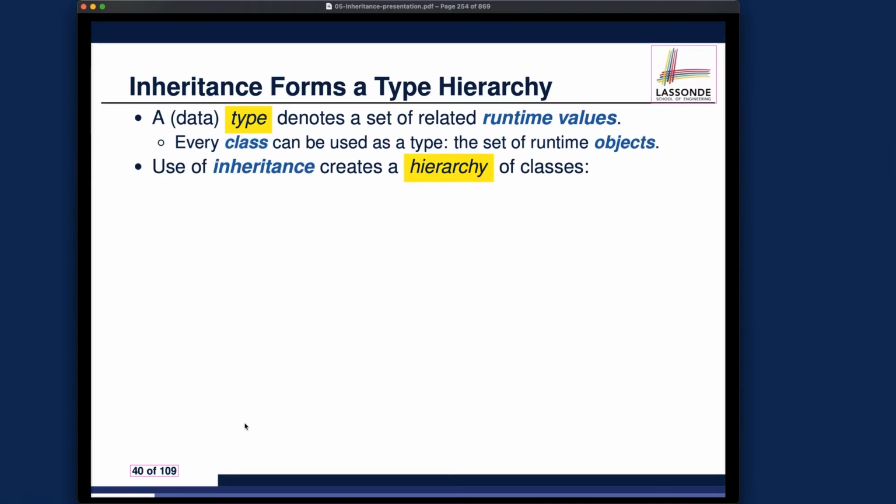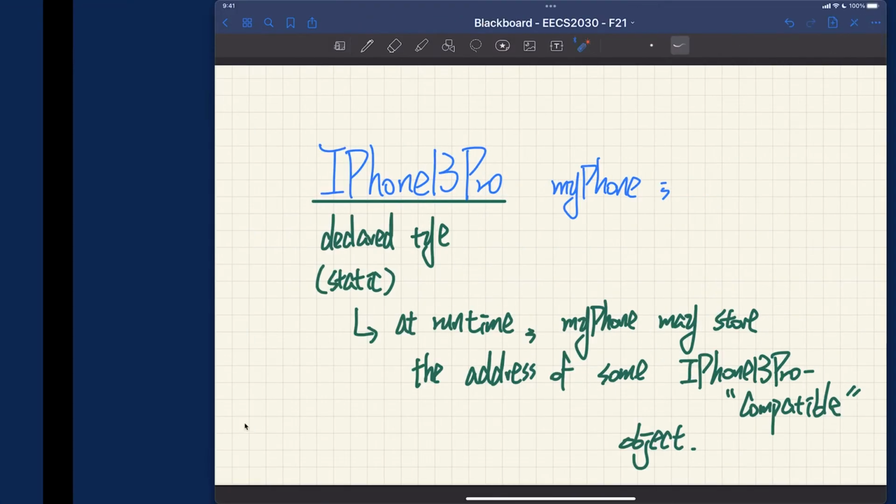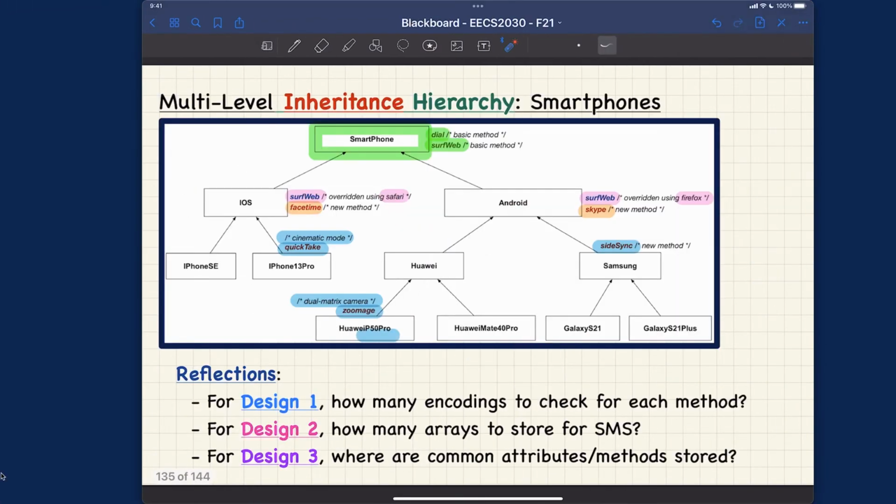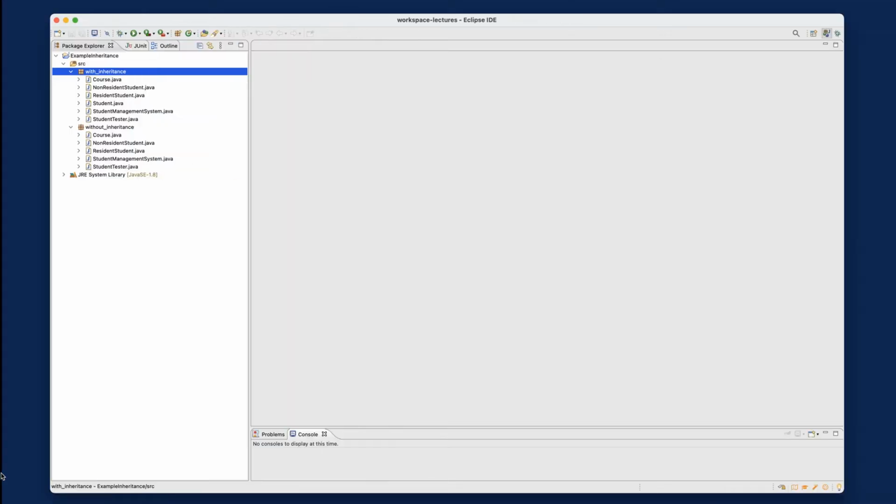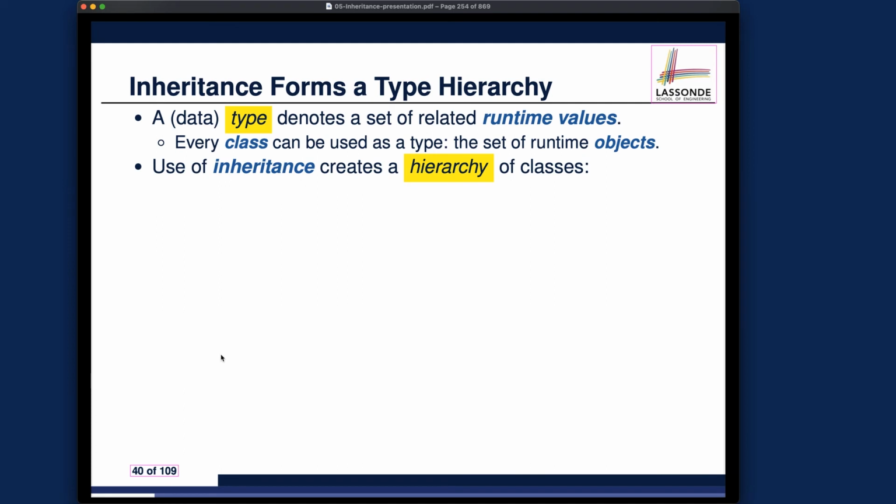Okay, the use of inheritance creates a hierarchy of classes, right? Hierarchy you can see like this, right? Hierarchy simply means there is a notion of higher and also lower. That's what we meant by hierarchy. And hierarchy is actually a very common practice, not just for artifacts, but also for human management as well. For example, in a university or in a company, you also have a hierarchy, maybe from the CEO down to manager, and down to some team leader, and down to basic level employees, right? So that's a hierarchy, which is a very important notion to understand.